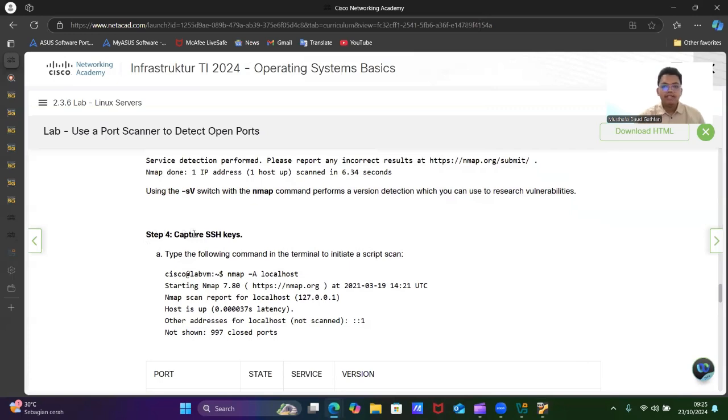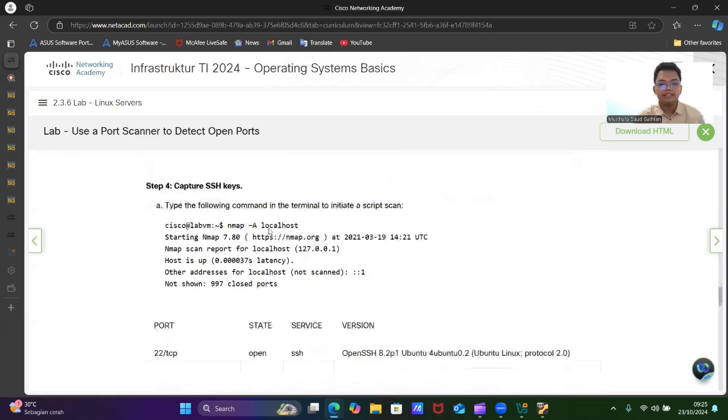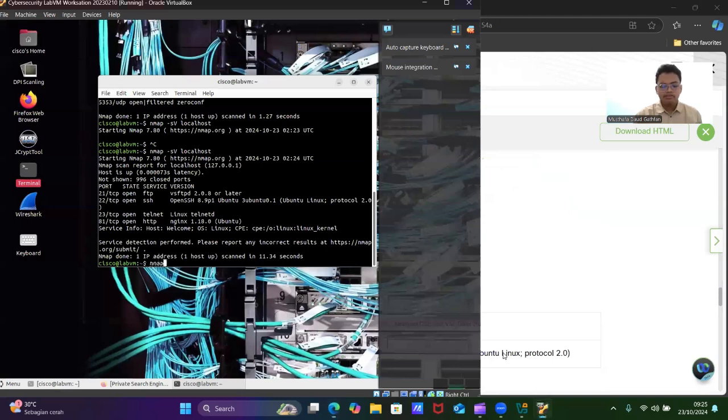Step 4, capture SSH keys. Type the following command in the terminal to initiate a script scan: nmap -A localhost.